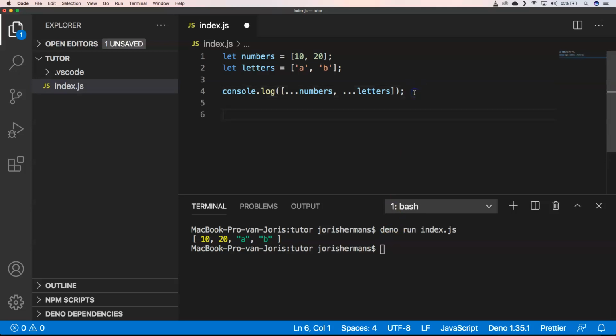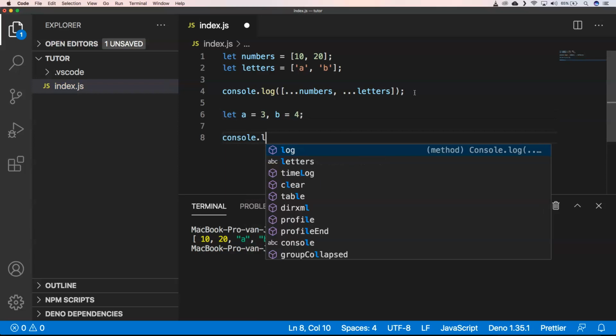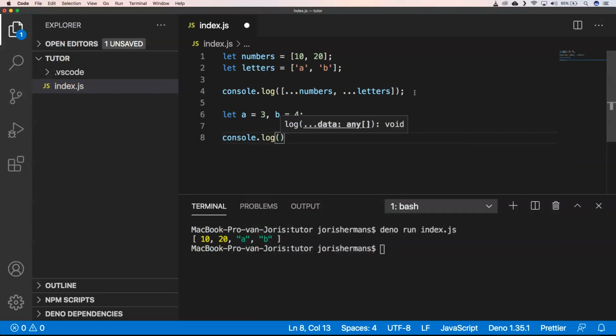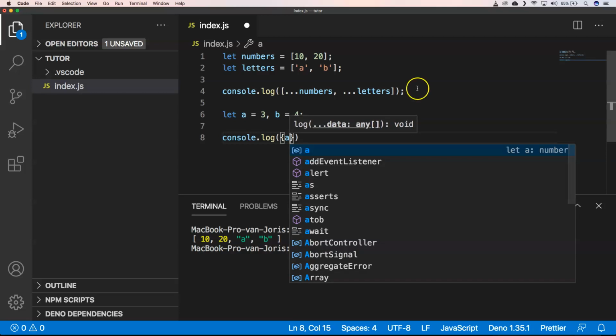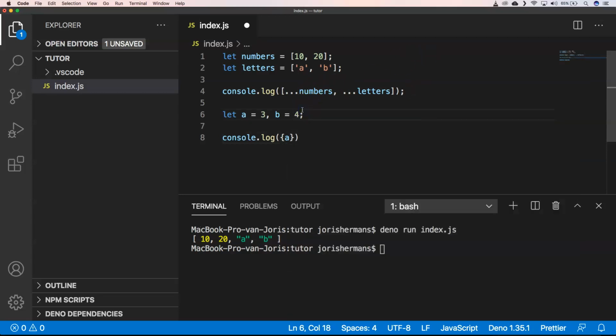Another thing that's very useful is we have here a equals 3, b equals 4, and something like this, right? We can do something like this, console.log. Then we have a and something like this, right?